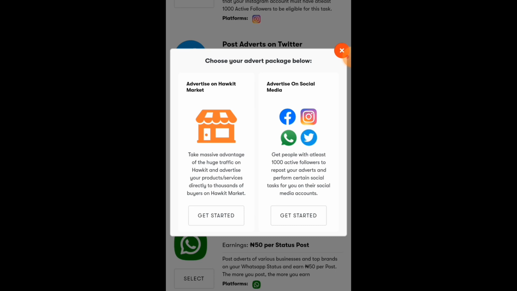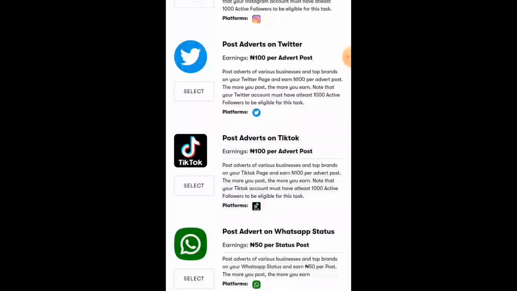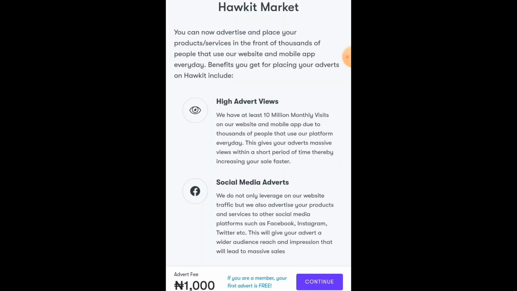But if you want to advertise directly on Hawkit, you want to click this link, sell anything faster on Hawkit. Now the message says here, sell anything faster on Hawkit.